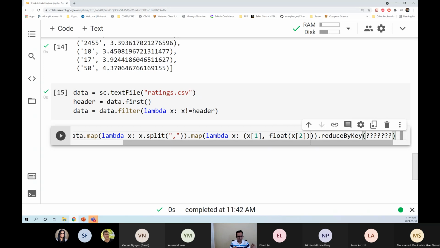My data is key value pair, the key is movie ID, the value is the movie rating. And what we want to do is reduce by key. So if we have like 100 entries for this particular movie, we want to basically compute the average of those values. So how can I reduce? Exactly.